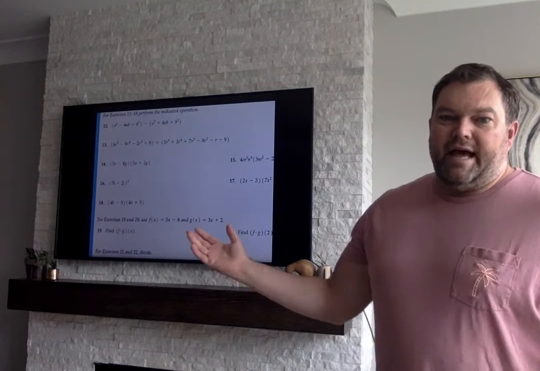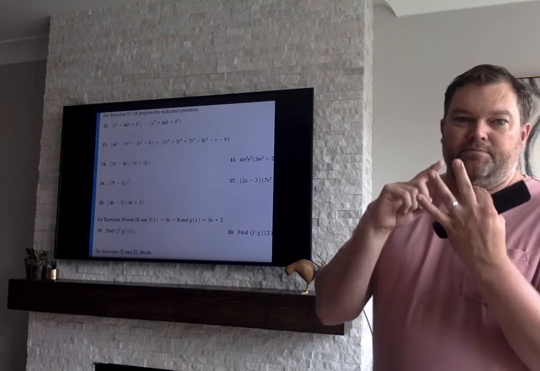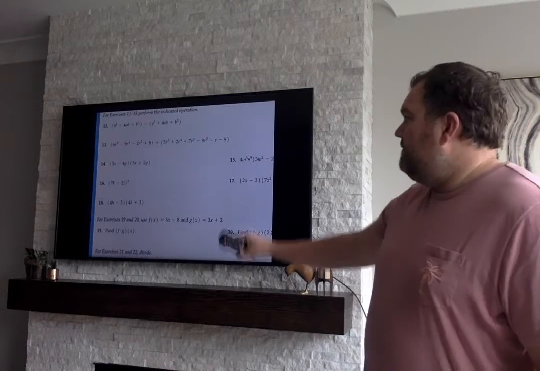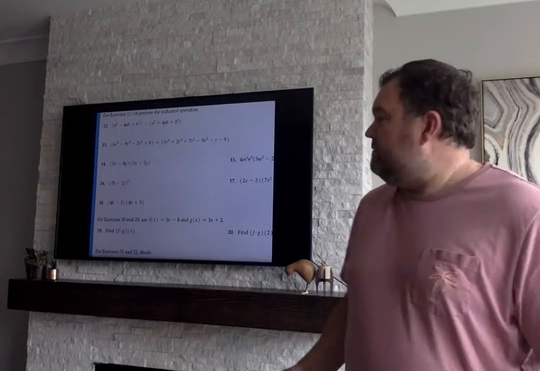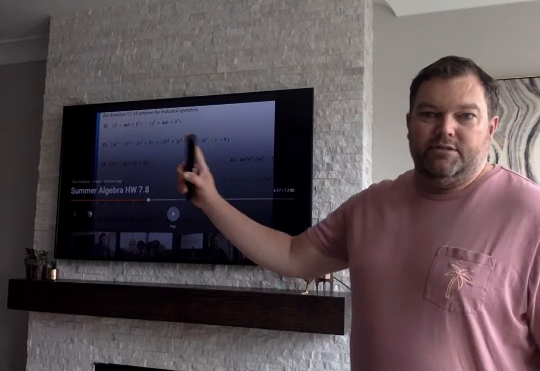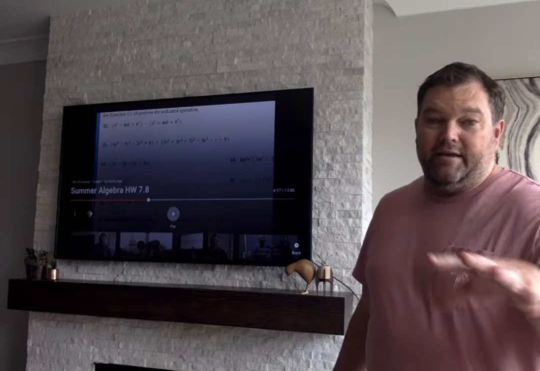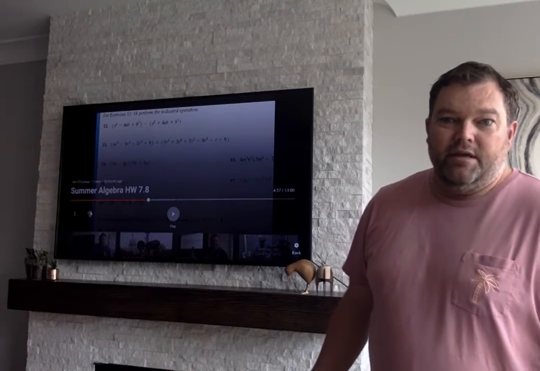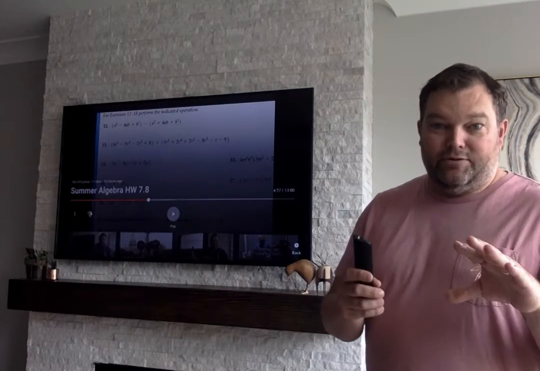Now, this is the last part of the video. So far I've explained how to do addition, how to do subtraction, how to do multiplication, and how to do division. Everything on this page is just practice problems, and this part of the video has about 8 minutes to it. So there's about 8 minutes of work here, and that's pretty much how long I want this video to be. So I'm going to talk really fast.